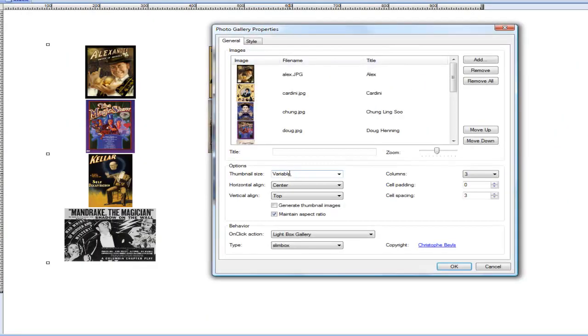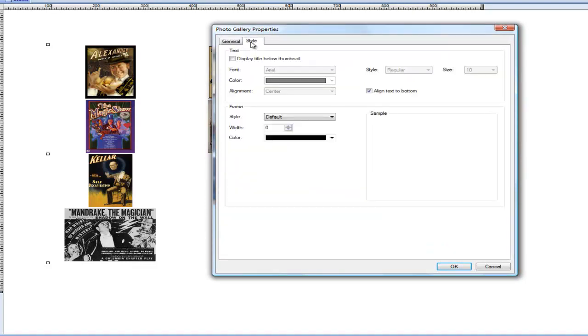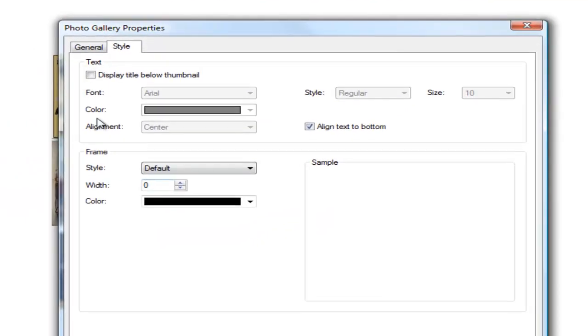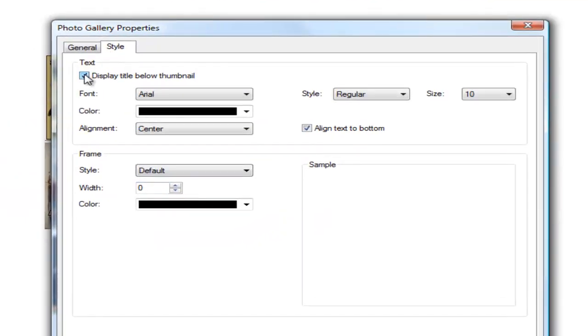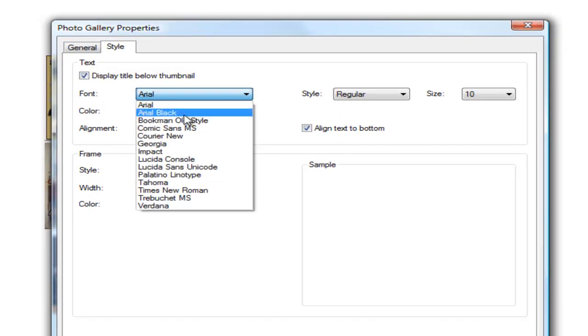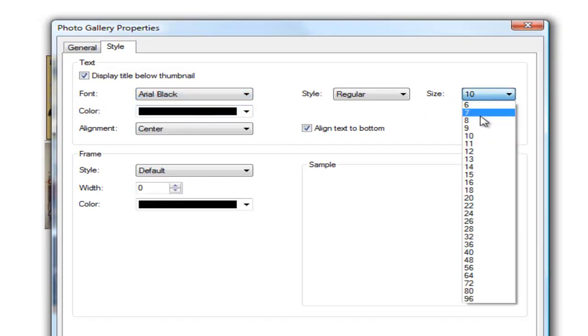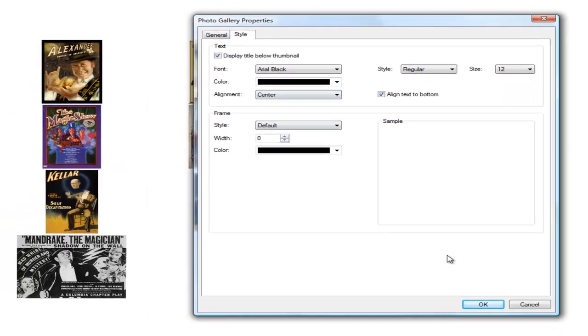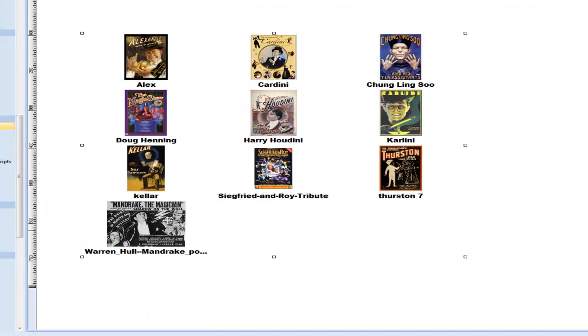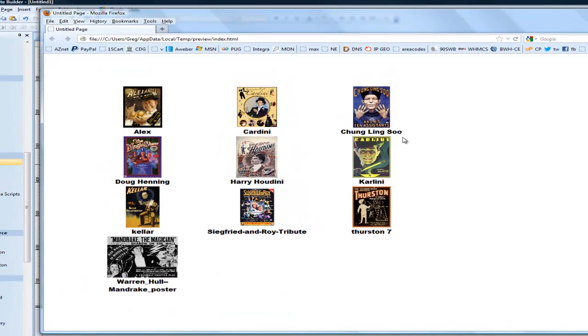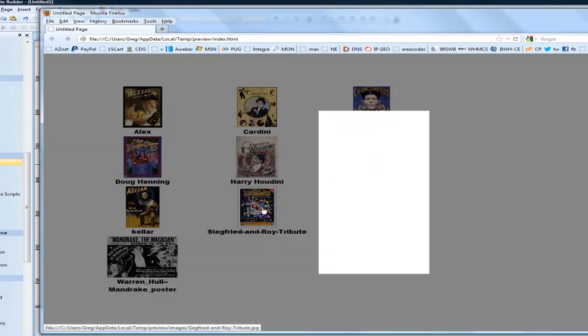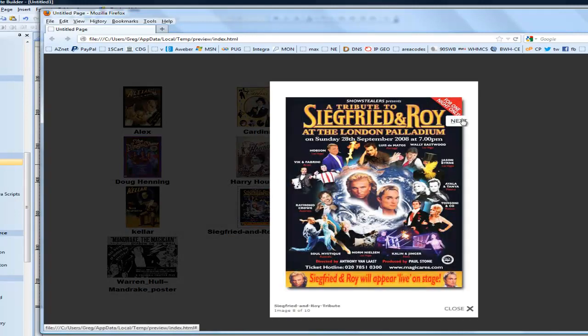A couple other things now you should know. That's the fun part. You also still have some style settings for your basic layout here. So if you wanted to display the titles below the thumbnails, you could do that by clicking this box. Of course, you can choose a different font if you want, and you can set that font to all of the things you would expect. And now you can see the titles appear below the thumbnails. Even when I preview, there they are in the font that I chose, and clicking on them brings up my Pretty Photo, or rather my lightbox.